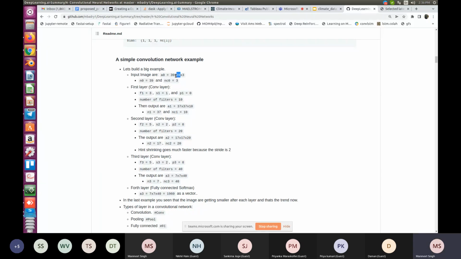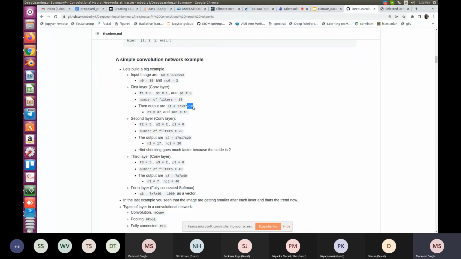The number of channels is the same in the filter, times 1, that's a redundant dimension. You would apply this filter with the kernel size 3 by 3 to this input 39 by 39 by 3 10 times, so you would basically use 10 filters, so that is why we have the output dimension as 10.